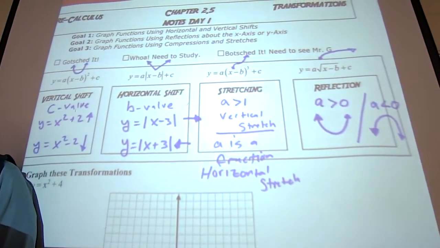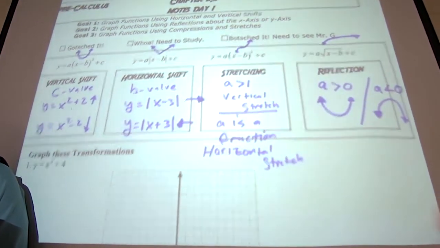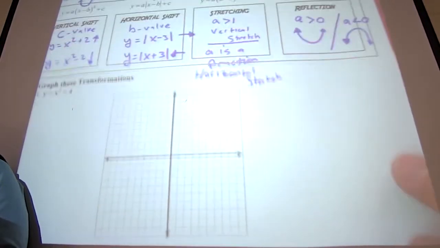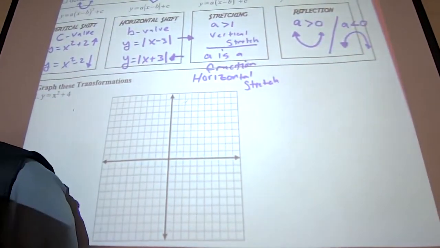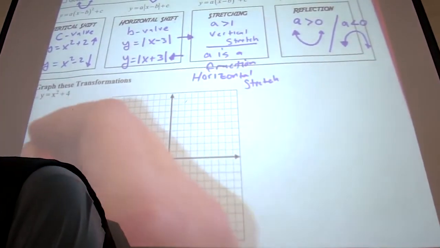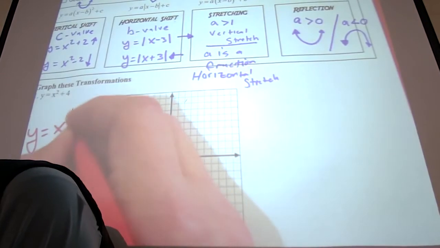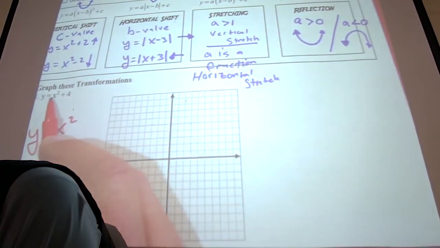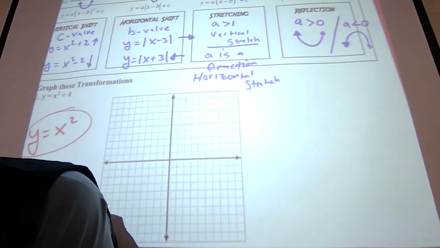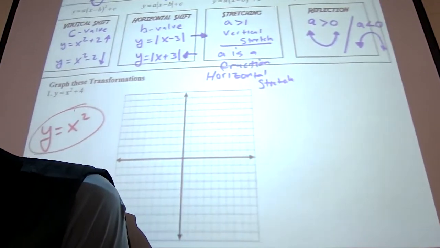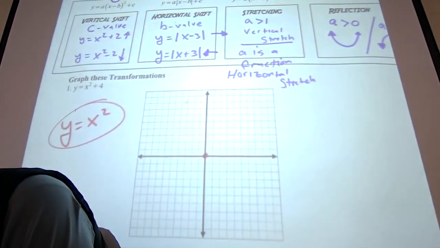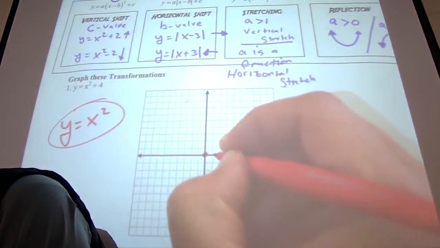Okay, so we're going to kind of walk you guys through a few of these examples and kind of show you how you can do it. Okay. First thing I'm going to do is I'm going to graph what I call the parent function. I see I've got, number one, I've got y equals x squared plus 4. Well, I'm going to graph what we learned in the library of functions. I'm going to graph y equals x squared. Okay? So if I remember, 0, 0 is my vertex. I go over 1, up 1.